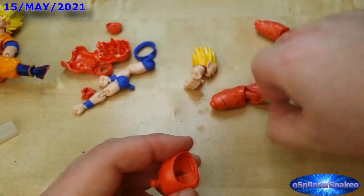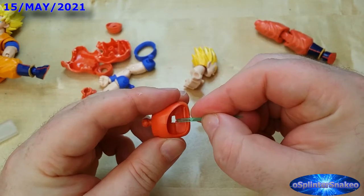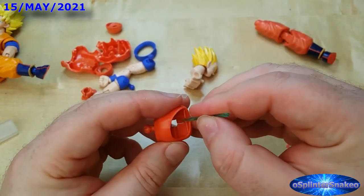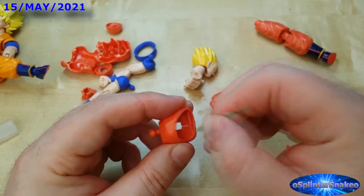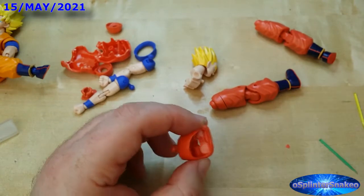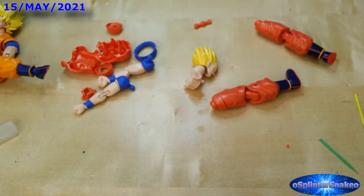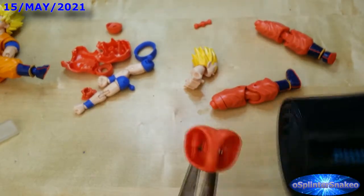What we want to do is literally cut off there and there. We don't need a lot. We just basically want to cut out this gap. We don't need the plastic afterwards, so I just want to make it as neat as possible there and there. And then we're just going to literally slather it in glue. So you know what this means we need to do? Put that there. We need to heat it up again. This should hopefully be easier. Oh, famous last words, knock on wood.